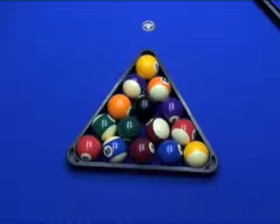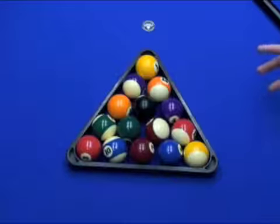All right, now you're ready to learn a game. 8-ball is probably the most popular, and you probably need to forget the rules that you learned in a bar or a long-ago fraternity house or somebody's basement.